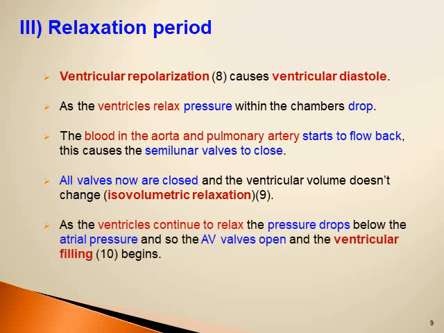As the ventricles continue to relax, the pressure drops below the atrial pressure, and this will lead to the opening of the atrioventricular valves. And this will signal the beginning of ventricular filling, because the atria now contain blood that arrived through venous return, so the blood will flow from the atria to the respective ventricle via the AV valves.